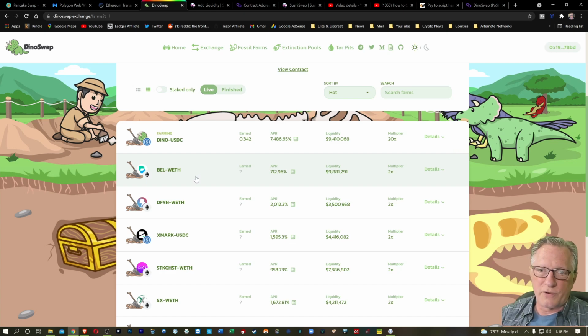So you can use this strategy however you want. You can just hodl Dino, right? All the Dino that you earn, just hold on to it. Or you can try to multiply it by restaking it, however you want to do it, add more to liquidity pools. Or on a daily basis or a weekly basis or whatever, you can excavate, right?